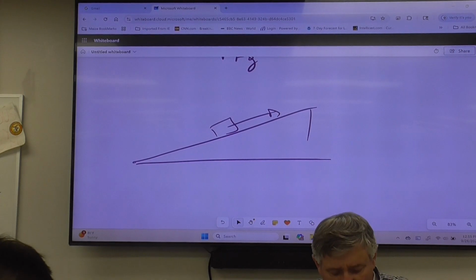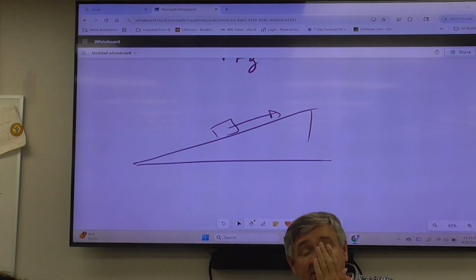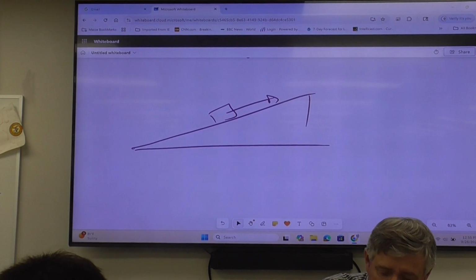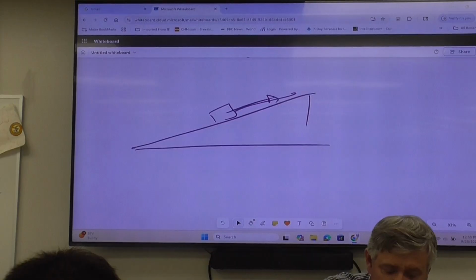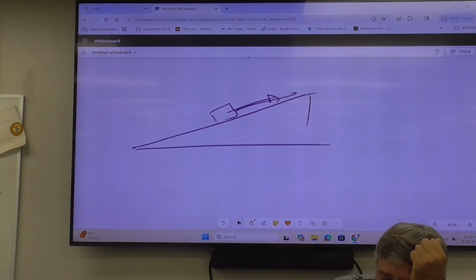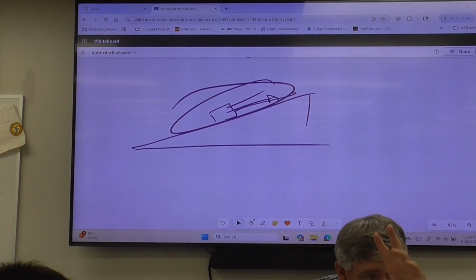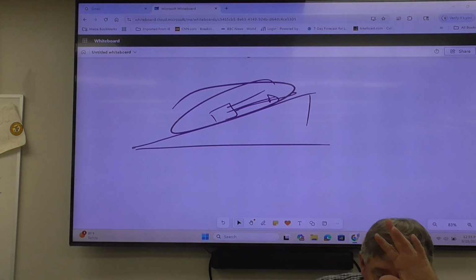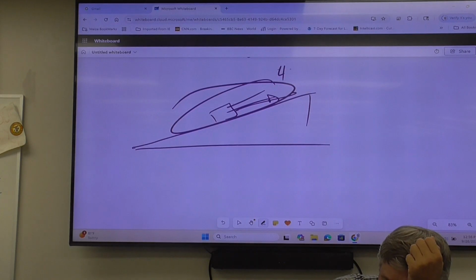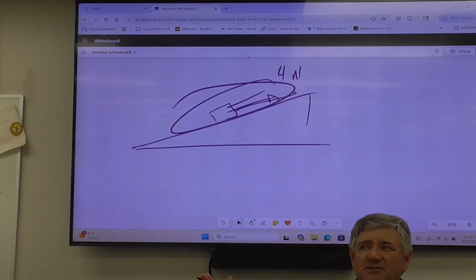Now, when you get to problems 2 and 3, and remember this in terms of the lab that you're going to start today, you're going to do the exact same calculation that you started off with on problem number 1. You're going to figure out how much force it took to pull that thing up at a constant velocity. If all goes well, and this is an ish, the force to pull it up at a constant velocity should be around 4 newtons.